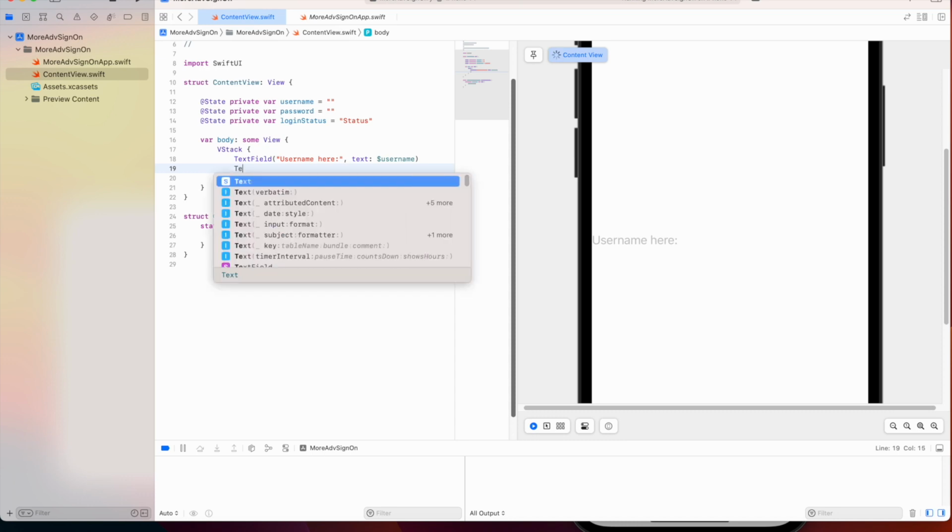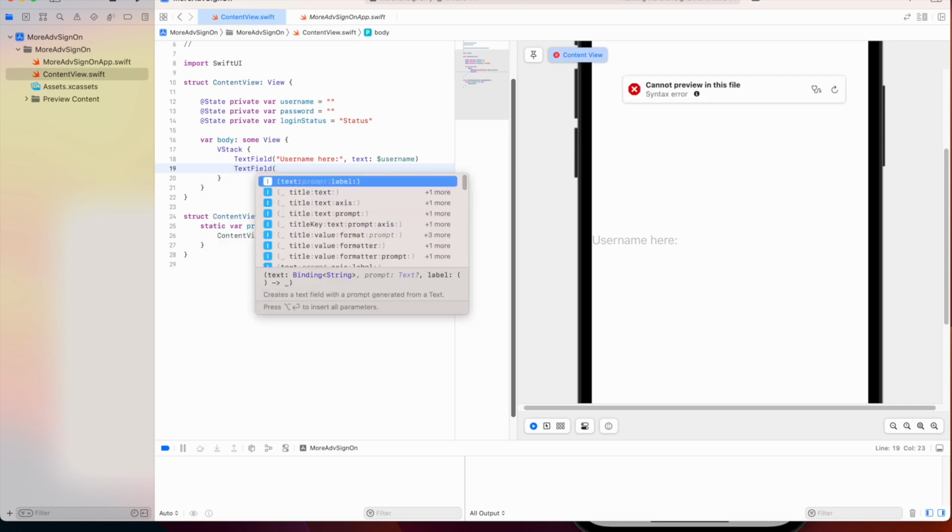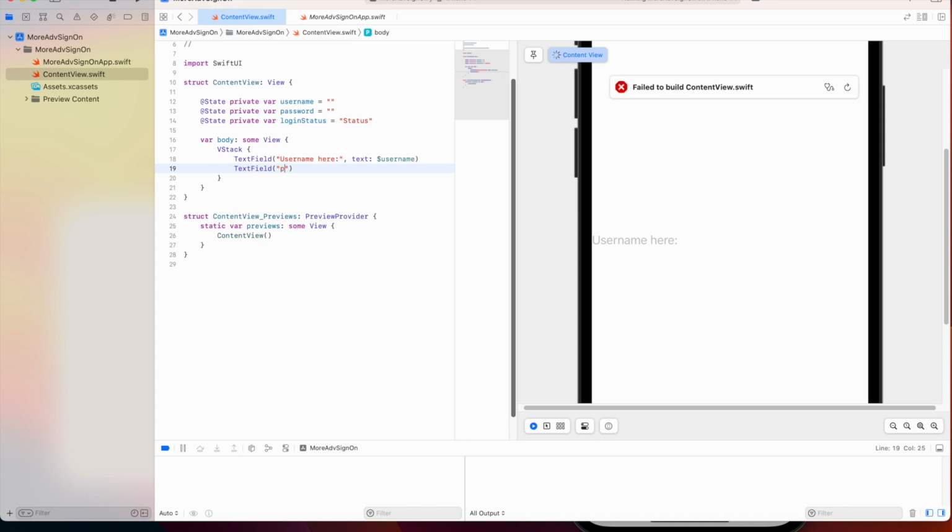So we need a text field for password. So we're going to do something almost exactly the same here. TextField, and we'll say password here, and then we'll say text.